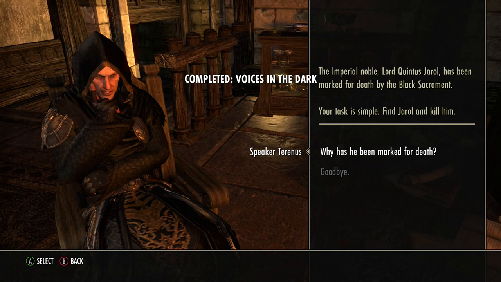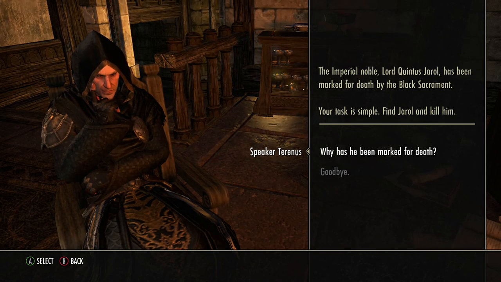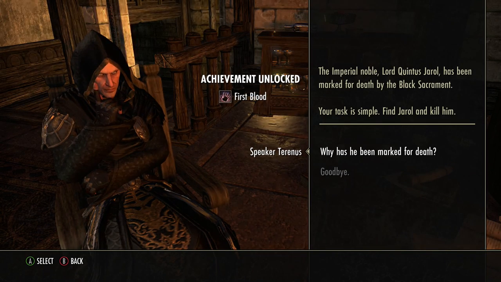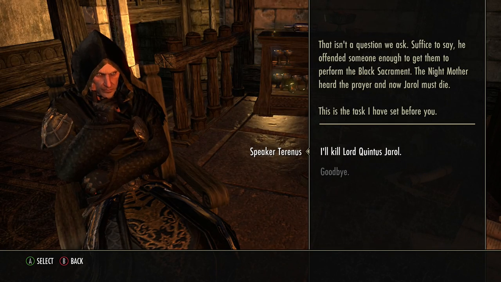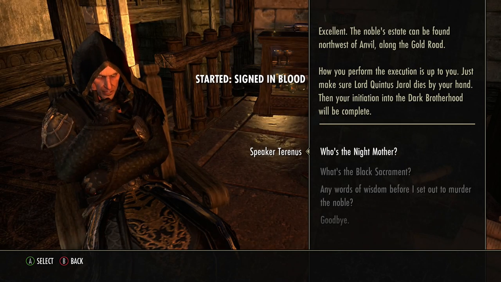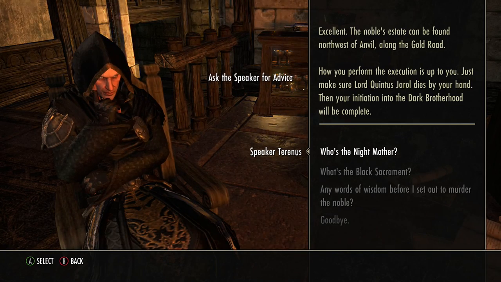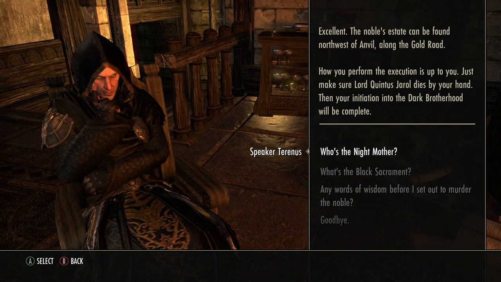The dark noble, Lord Quintus Gerol, has been marked for death by the Black Sacrament. Your task is simple. Find Gerol and kill him. But why? Why has he been marked for death? That isn't a question we ask. Suffice to say, he offended someone enough to get them to perform the Black Sacrament. The Night Mother heard the prayer, and now Gerol must die. This is the task I have set before you. Okay. I'll kill Lord Quintus Gerol. Excellent. The noble's estate can be found northwest of Anvil along the Gold Road. How you perform the execution is up to you. Just make sure Lord Quintus Gerol dies by your hand. Then your initiation into the Dark Brotherhood will be complete.